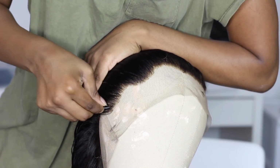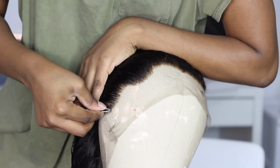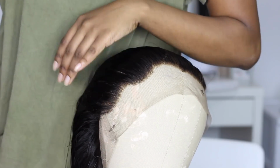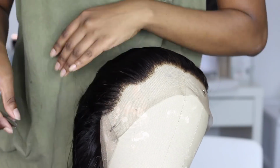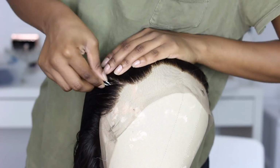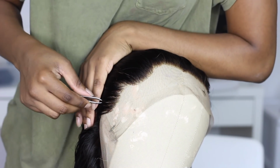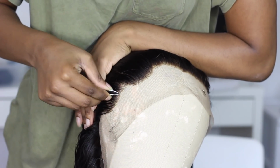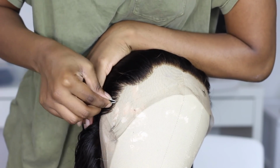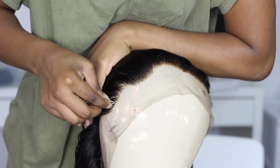I try not to rush while I'm plucking, because if I rush, I can end up plucking bald spots into the frontal. So what I do is I pluck, or should I say tweeze? I feel like pluck is just rough. Anyway, I tweeze each section, and then I kind of skip a line and go to a different section. Does that make sense? Oh my god. Hopefully you guys are visual learners, because I really don't know how to explain what I'm doing.